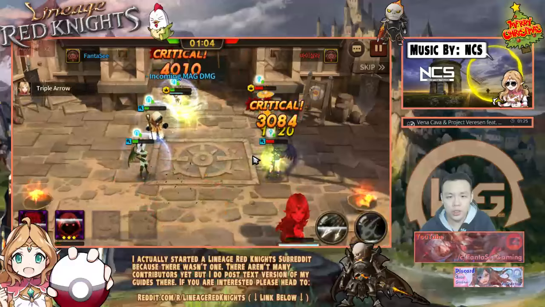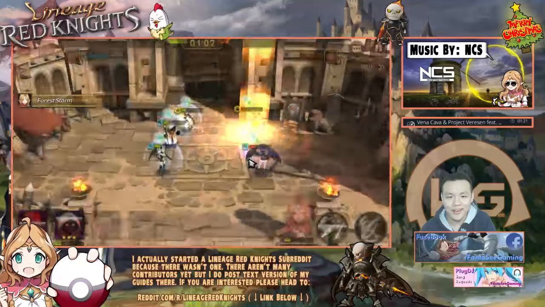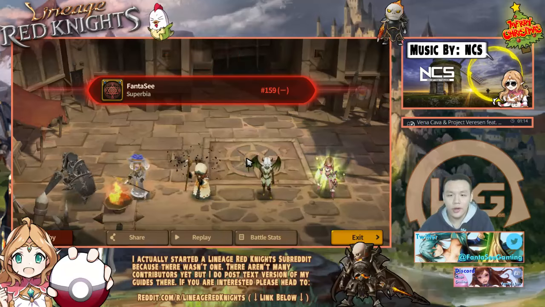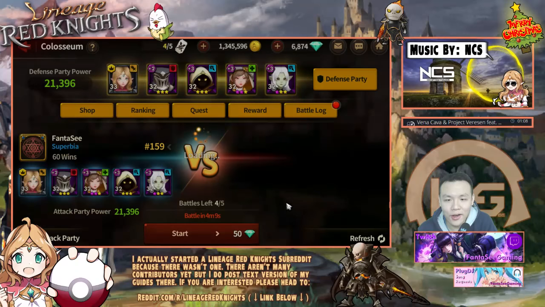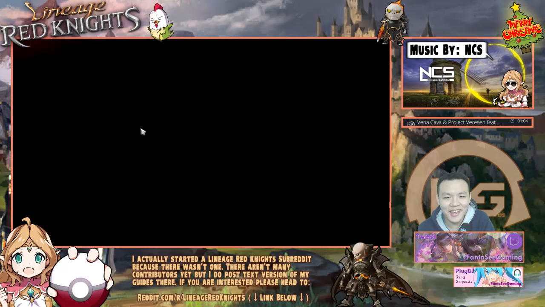Oh my god, holy shit. That was a lot of damage. That was a shit ton of AoE damage. Wait, I might lose this. Oh my god, what the fuck, dude? Oh shit, her hero was so strong. She just soloed me. Oh shit, she has the set, the pay to win set.